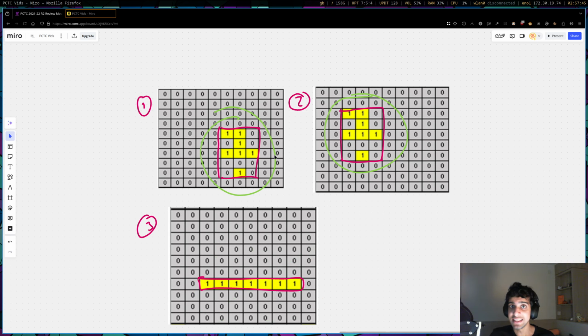This really is the key benefit of squashing down our 10 by 10 grid into a grid that just captures all of the ones. It means that it doesn't matter where in our grid our pattern is placed. Our pattern could be placed there or could be placed there. The only thing that matters is the pattern itself. That's the benefit of this approach. So now we just have to implement this.